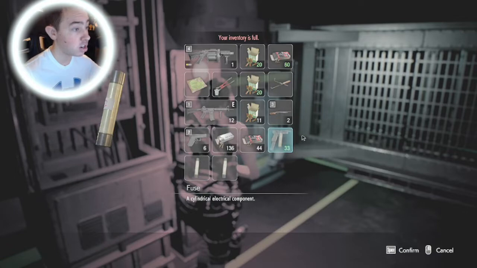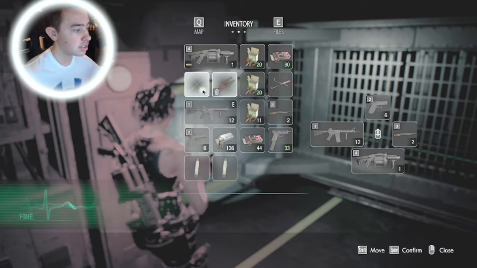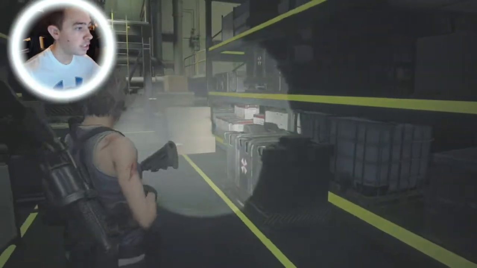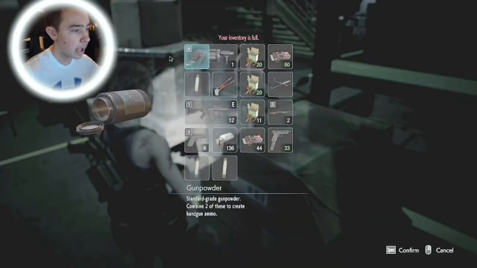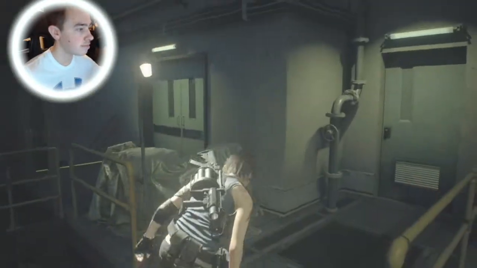I'm gonna have to discard something. I'm literally gonna have to... let's use this. There. Last fuse. Alright, now we gotta head back, retrace our trails. Still can't get that. Yeah, we don't need it. Already got plenty. So that actually wasn't that hard.